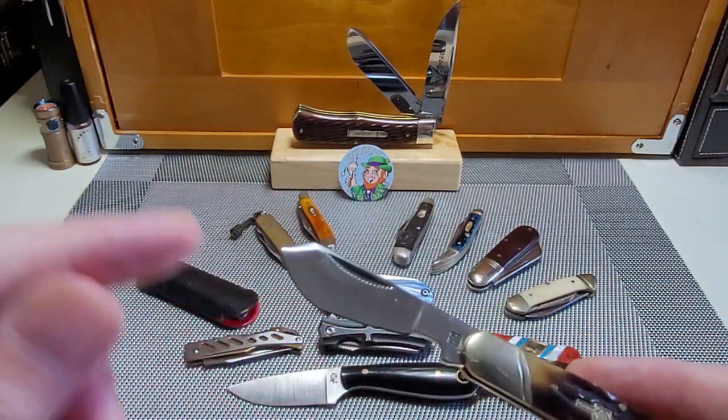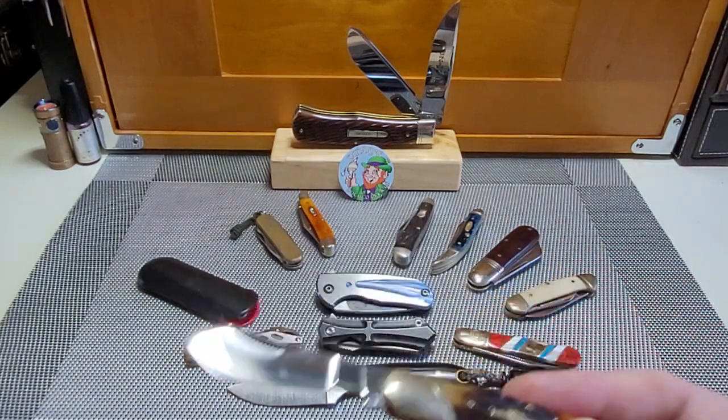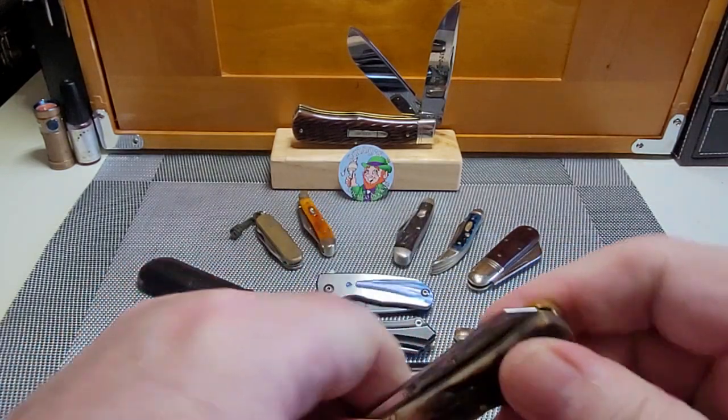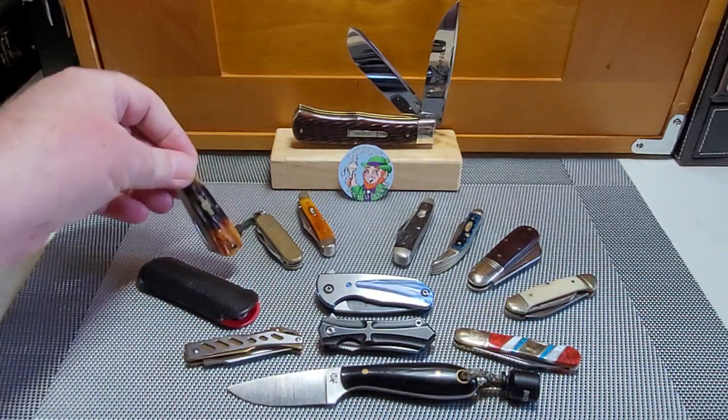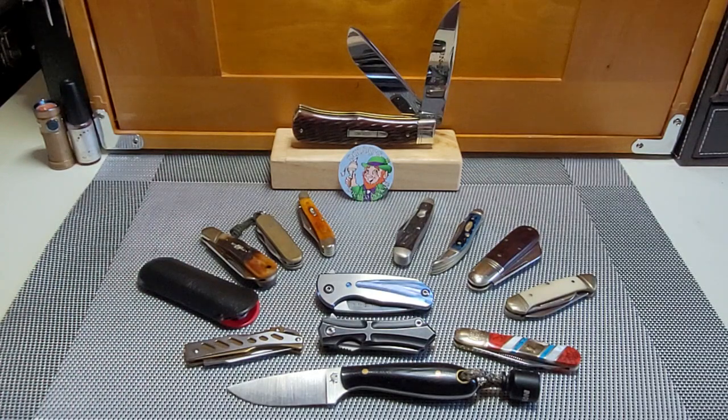And you've got a belly. But this will cut most things in my day. It's scary to say that, because at one stage, all I ever really wanted was bigger knives that had flashy openings. I'm bored with that now. That's not why I originally carried. I've carried one all my life.